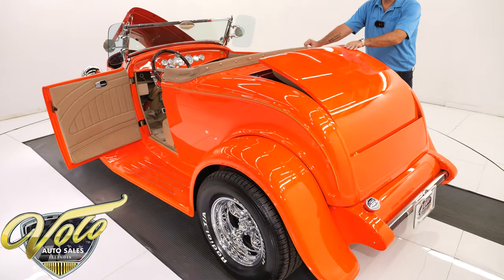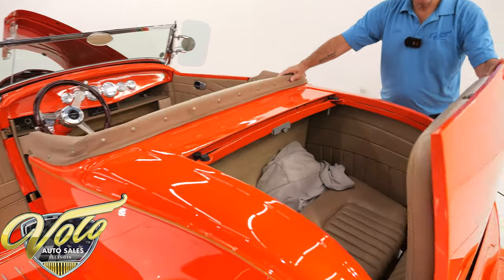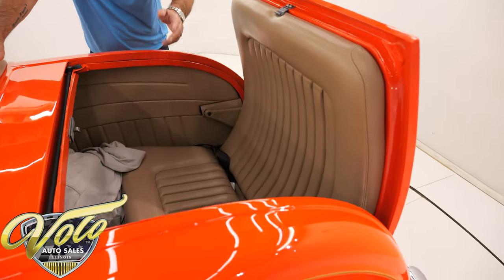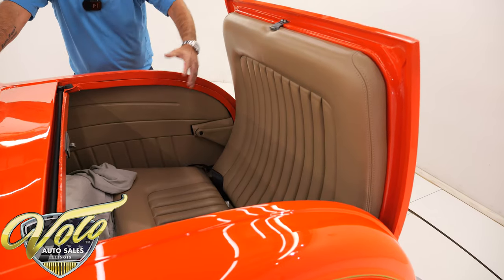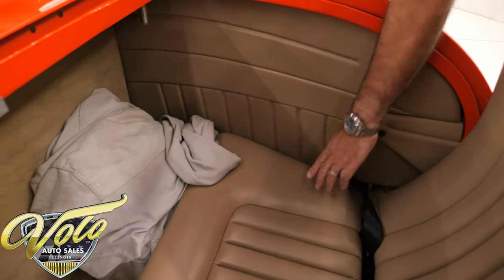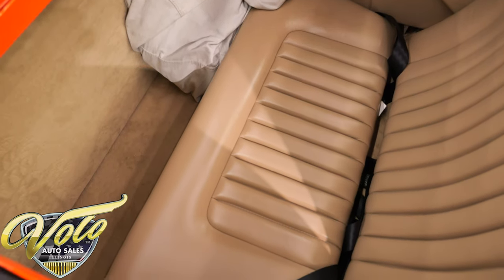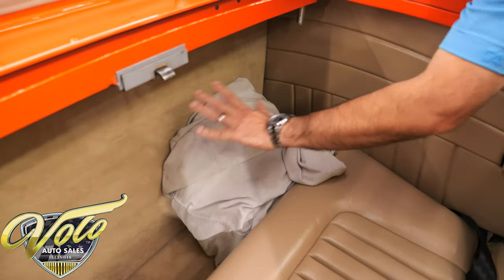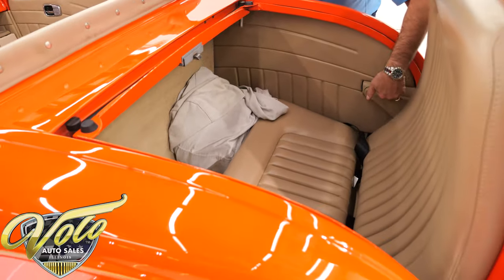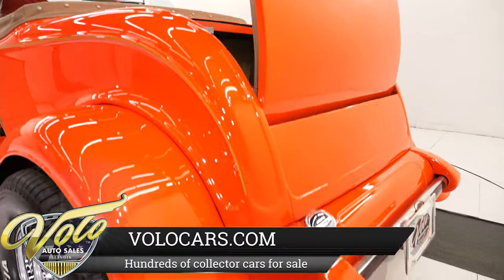The paint even feels like Teflon. There's a button inside the car — it's a power trunk release. This is not going to be the most comfortable place to sit; you can maybe set your grandkids in here, but it is usable trunk space. I still like that it's a rumble seat. This is genuine leather upholstery throughout the car, done very well. Side panels are done to match the seats, all carpeted. There's a nice cloth car cover included. The hinges are even wrapped, and it does have seat belts.